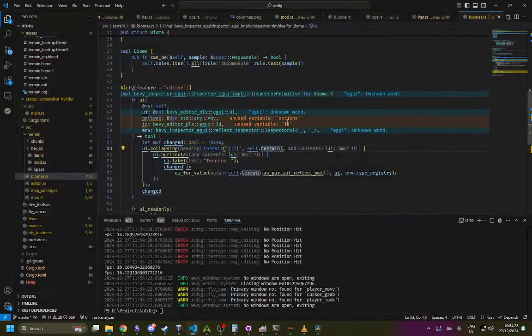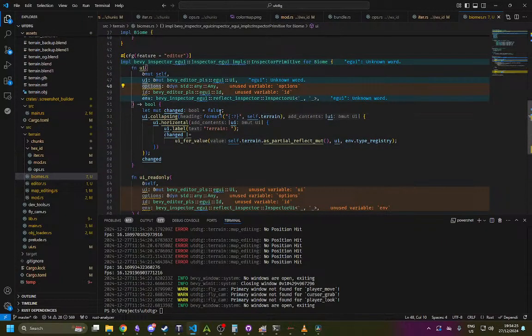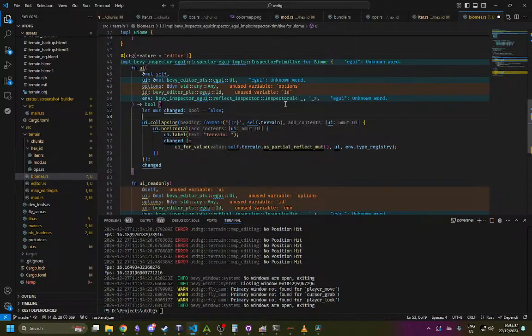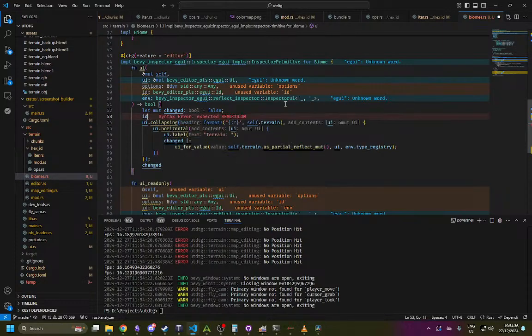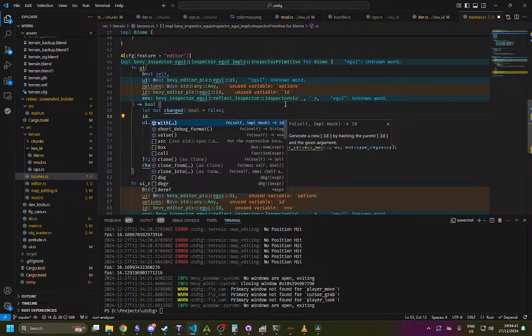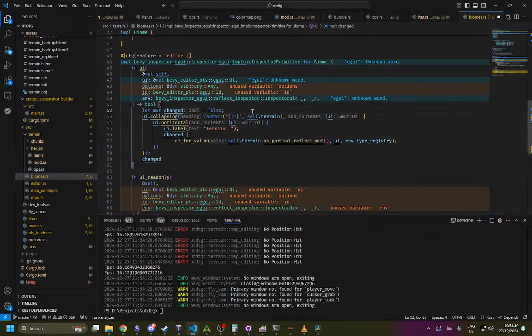Okay, so some point, I think I need to here and say like ID dot, I don't know, yeah, ID. Generates a new ID by hashing the parent ID and the given argument. Okay, that's not correct. So I think the issue is that we've got collapsing and it's got the same name.